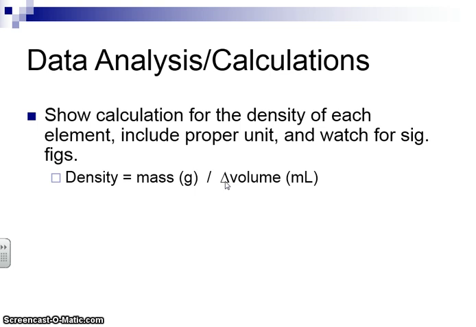Okay, also watch your sig figs. Remember, your sig figs may not be the same for each one of these answers. Because you used a different piece of equipment to find the volume of one of your samples than you did to find the other 2, you're going to have a different number of sig figs. Think about which graduated cylinder you used, because that's going to tell you how many decimals you had in each of those answers. Watch your sig figs all the way through, right? Addition and subtraction, remember you go by the number of decimals, whereas multiplication and division, you go by the number of sig figs. So you're going to need to apply sig figs twice in each of these calculations. Once for volume, once for density.